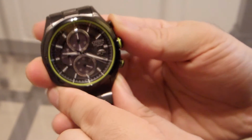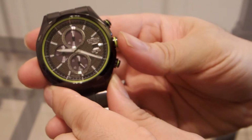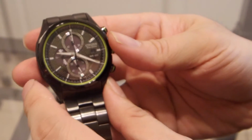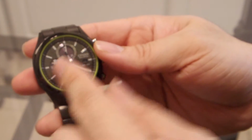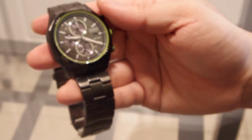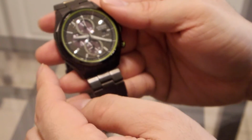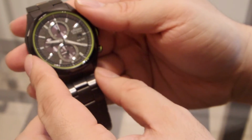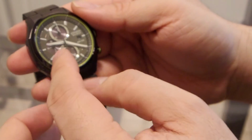But when you reset it, you can hit stop, and then when you reset it, everything goes back to 0 with the exception of this dial here, which is the 24-hour dial. And I first thought that it was a timer that goes up to 24 hours, which seemed kind of ludicrous at the time. And I'm like, hey, how come that never resets? And after finally reading the manual, I realized that that's the 24-hour indicator, so you know whether or not it's 8 in the morning or 8 at night.